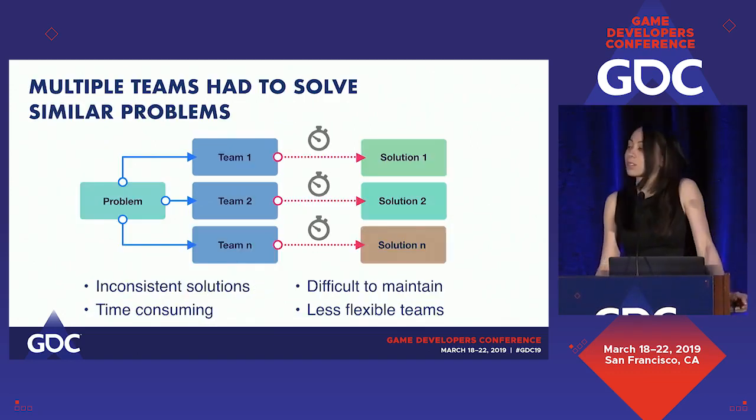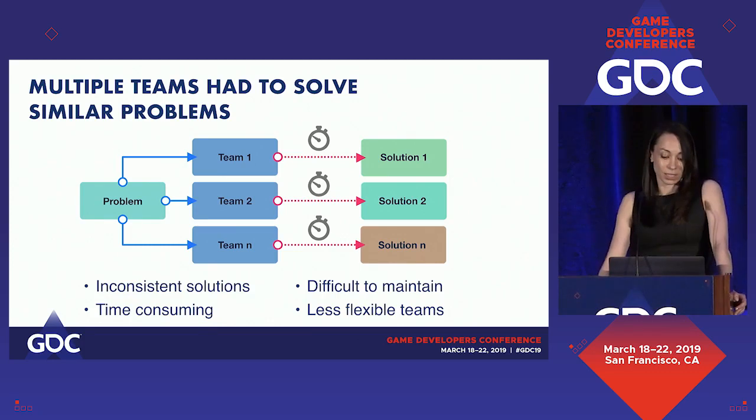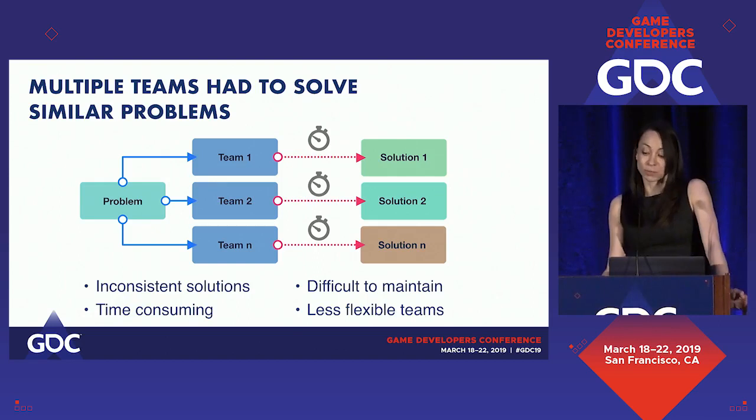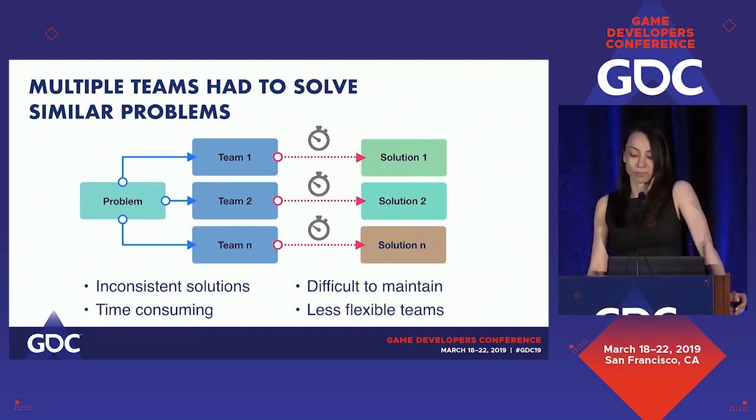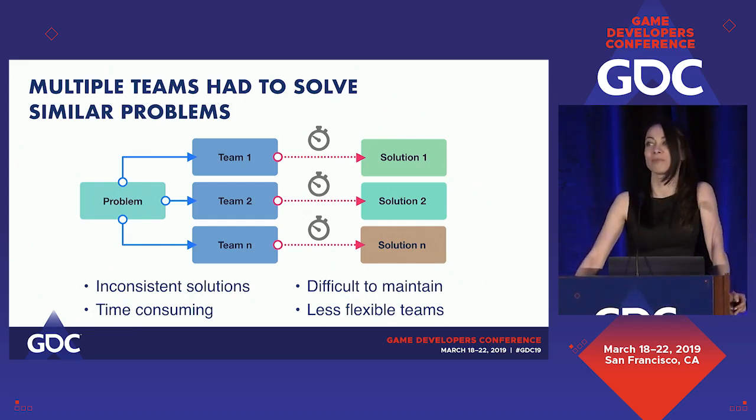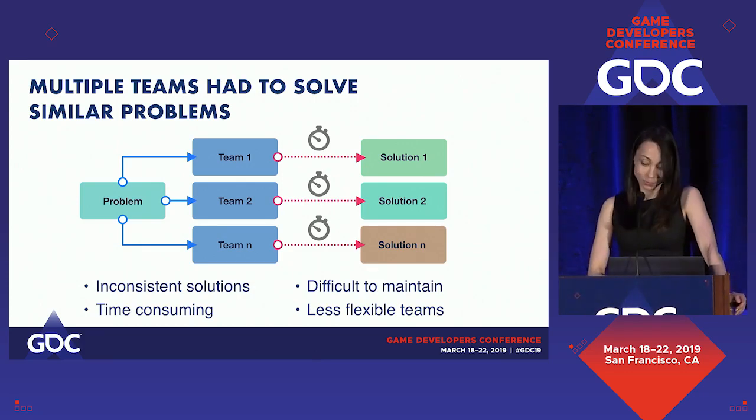And so the second reason was that very often multiple teams had to solve similar problems implementing and developing UI. Designs and technical solutions varied, and there was no consistency across the projects. And when that happens, player experience suffers, and so does the company's brand. It was also very time-consuming and difficult to maintain, and teams were less flexible because people simply had different sets of skills, problems were solved differently, and knowledge sharing is something that doesn't happen permanently in companies.